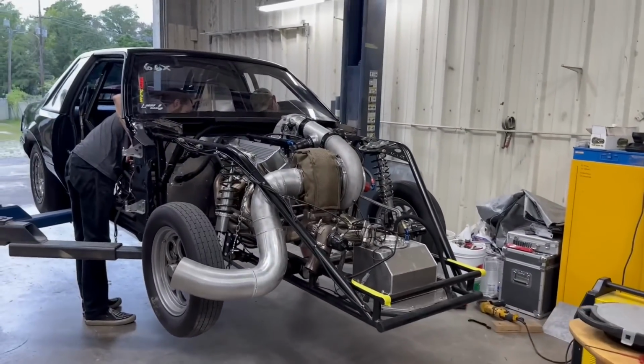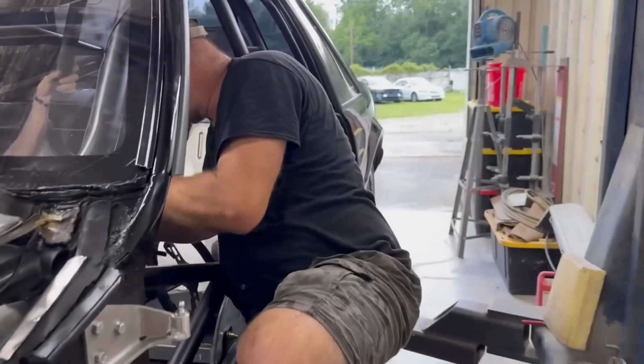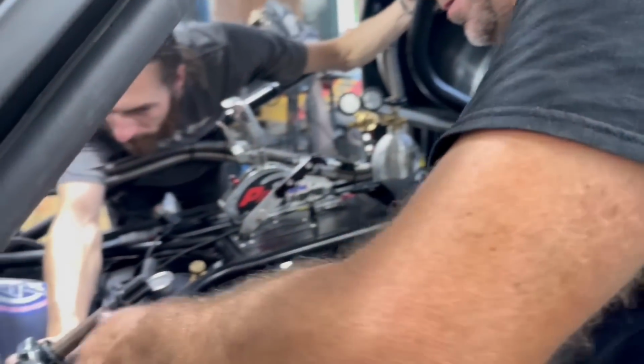So we're over here working on this hot rod. Brandon is here. Uncle Mike is here. They've already got a lot of stuff done. Of course, there's a punch list that always comes up right when you're working on a race car. So the first thing on the agenda was to raise the steering wheel.